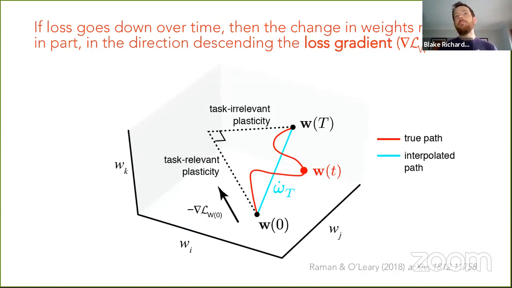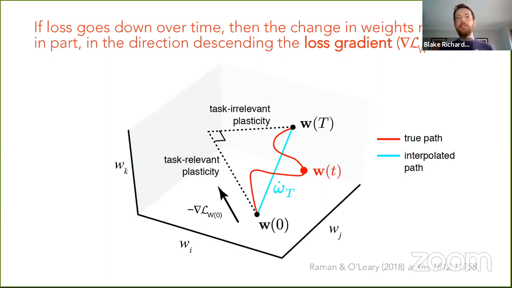And one of the things that's important to note about that is, even though he may not be following the gradient exactly of this loss function, as his synapses update while he's learning this skill, it's not necessarily the case that he is following exactly the steepest direction. Necessarily, he must be at least going partially in the direction of the loss gradient. If he was not, he would not get better by definition.